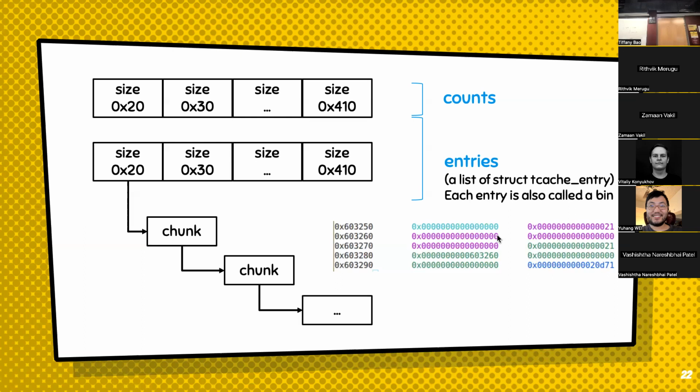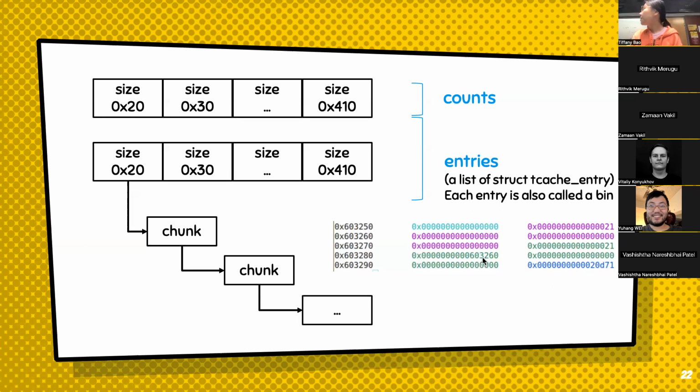Also, by the way, you may realize that hex 603260 is actually not the start of this entire chunk, right? Because if you look at the purple chunk, it actually starts with 3258. I want you to be a little bit careful about this because this information will be used in the future. The purple chunk starts from here, and the address of the start is actually 3258, right? Does that make sense? Good.